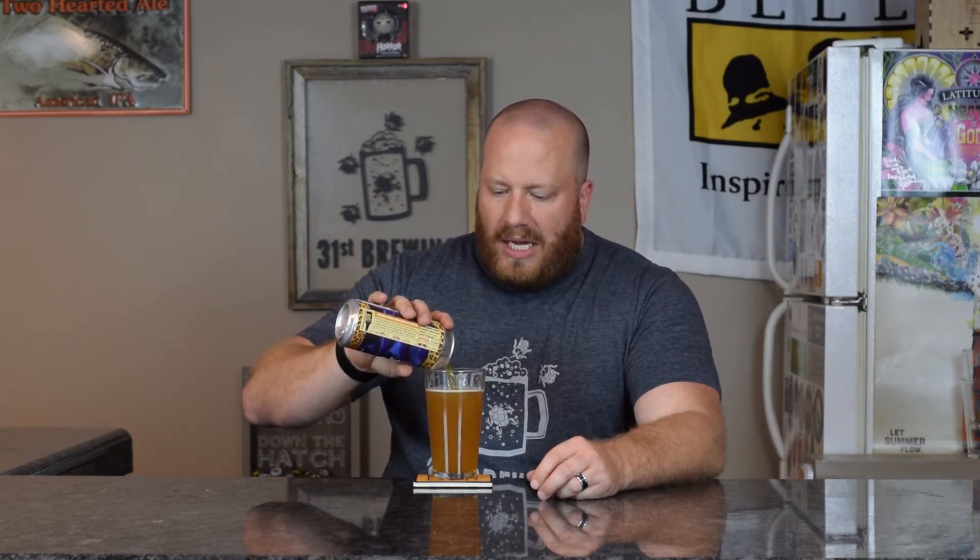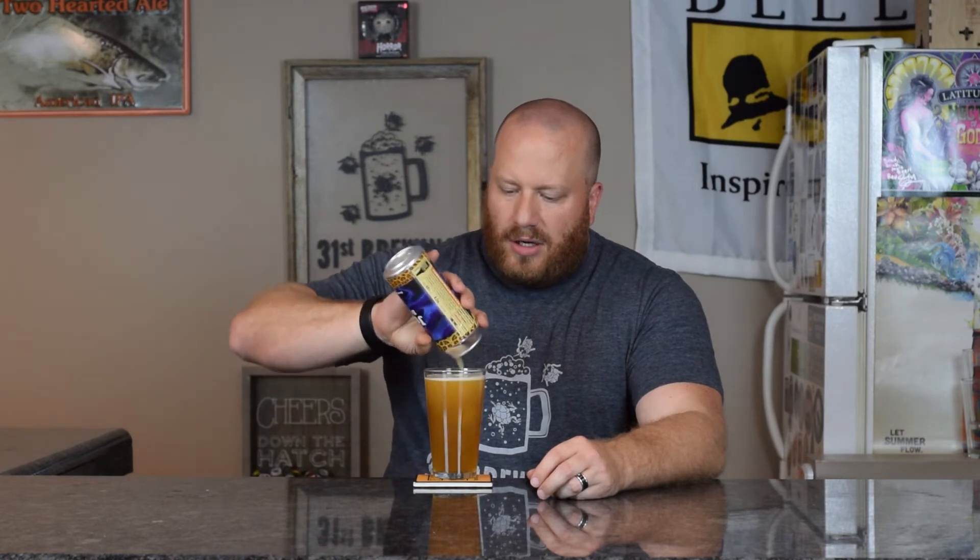For my liking, or what I consider a New England IPA or a double New England IPA, I would not put this in that category. I would say this is more of a double IPA. That malt sweetness balances well with that pine bitterness in there — unlike a double New England IPA where you are getting a lot more of that fruit. That malt sweetness, I pick up on it right away in the taste.